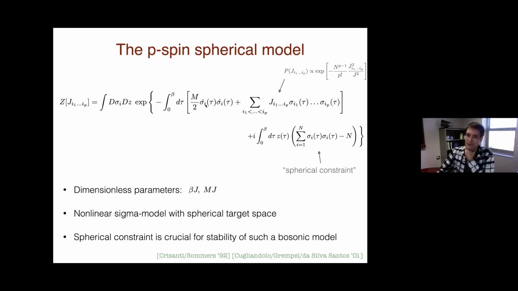And this, you could have done in SYK, but then this normalization you could have absorbed into the field redefinition. But because we have this additional constraint here, you cannot do that anymore. So the coefficient of the kinetic term is actually a second parameter. All right, so we have two parameters: beta J characterizes the strength of thermal fluctuations, and mJ characterizes the strength of quantum fluctuations. So in this model, we can study the interplay between thermal and quantum fluctuations, and how you get into the spin glass depending on the value of these various parameters.